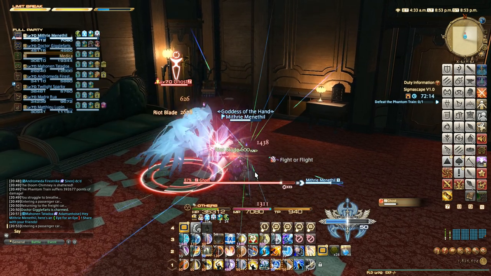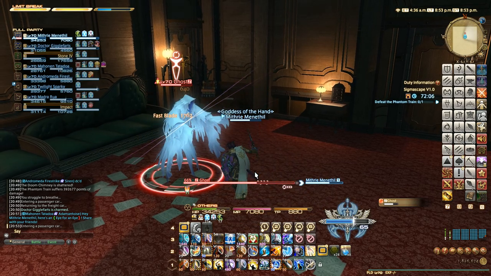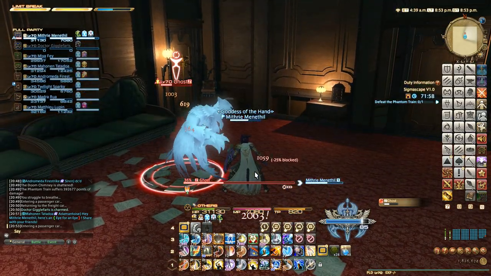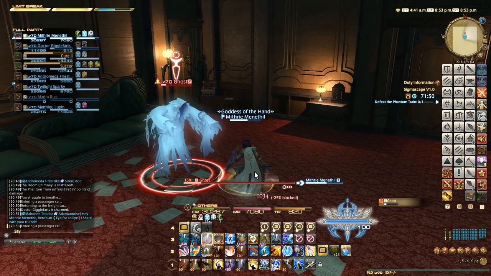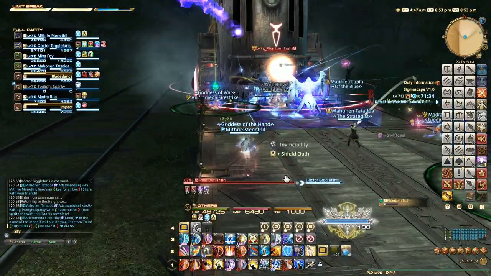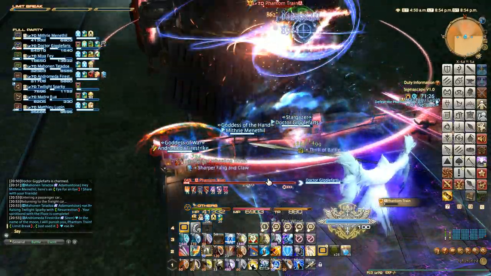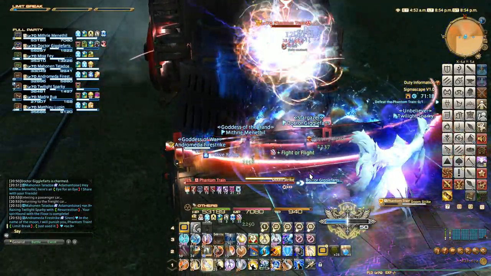So if you accidentally get caught, it just means you'll be away from the group for a while when they need you. Ah, the off tank's dead, damn it. Going. There we go. Let's shield off. I messed up the rotation. Let's do Sentinel just in case. Okay, almost there.